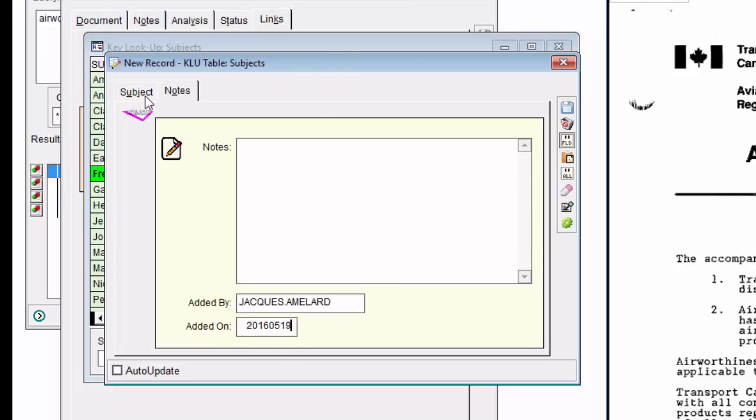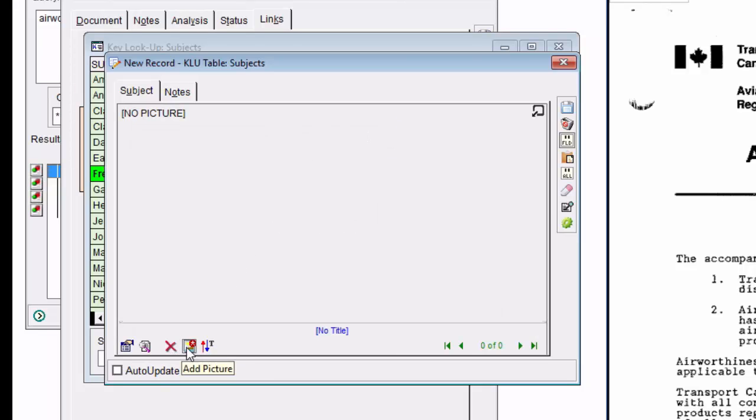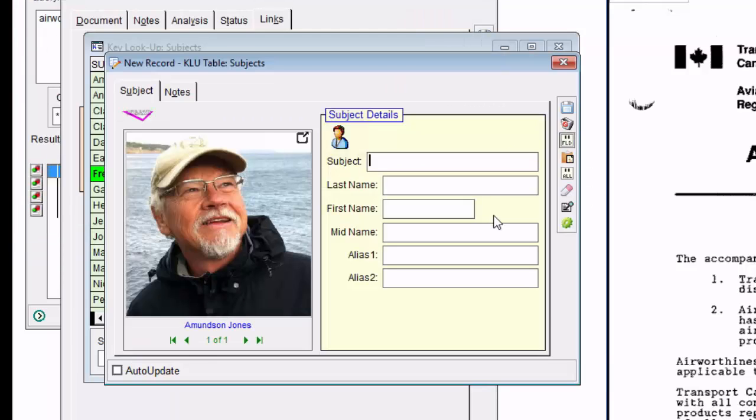While we're here, I should remind you that key lookups in SUPERText 7 can have pictures in them. So that's right within the table. These are not external pictures. They're pictures right in the key lookup table, and they're easy to add. I can add a new picture anytime I want. Just click on the picture, and now I have a picture in my key lookup. And I can have multiple pictures. I can just keep doing that. So I just thought I would remind you about that in case you want to use it. That's documented in the manual as well. In order to use that feature, you have to one-time enable your key lookup to accommodate what we call attachments.